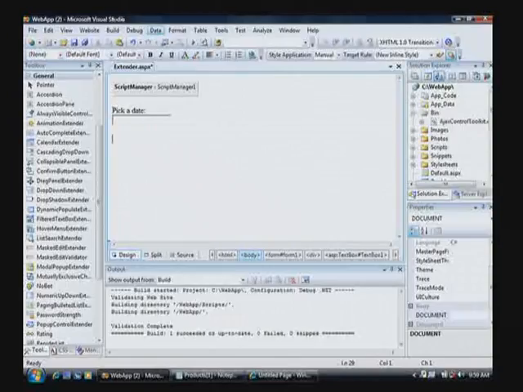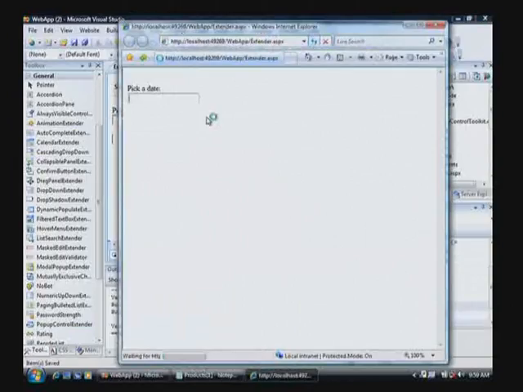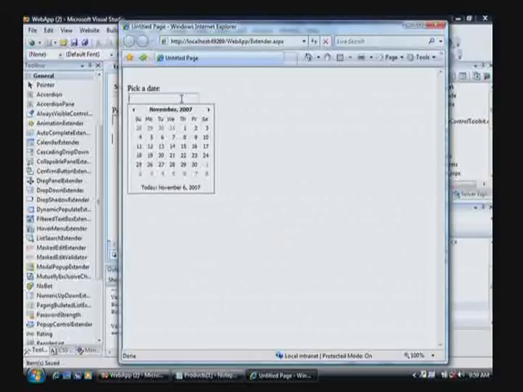If we go ahead, I'm just going to save it and hit refresh here. What we can see now is when we click in here, we're basically extending this text box with some nice client-side behavior. So once again, you really don't have to know a lot about JavaScript or AJAX to take advantage of AJAX by using these components that ship with ASP.NET AJAX, as well as the controls that ship in the toolkit that you can download. That's a quick look at the AJAX stuff.